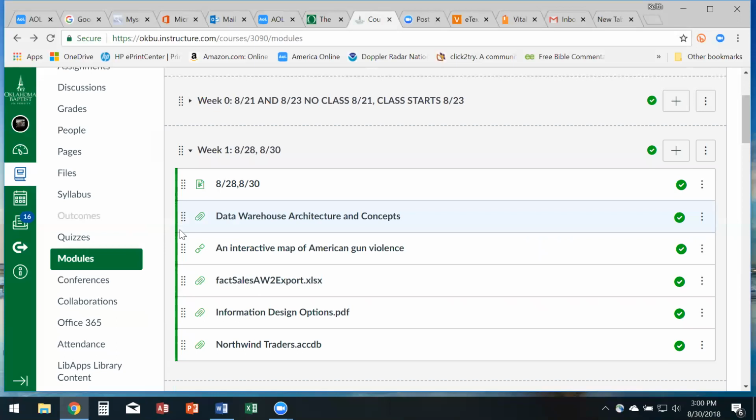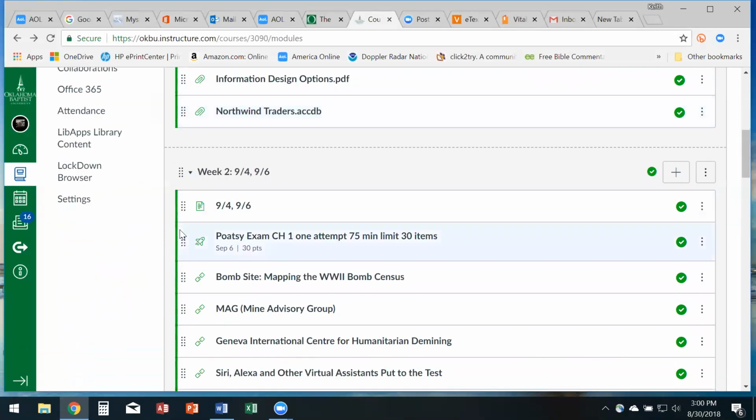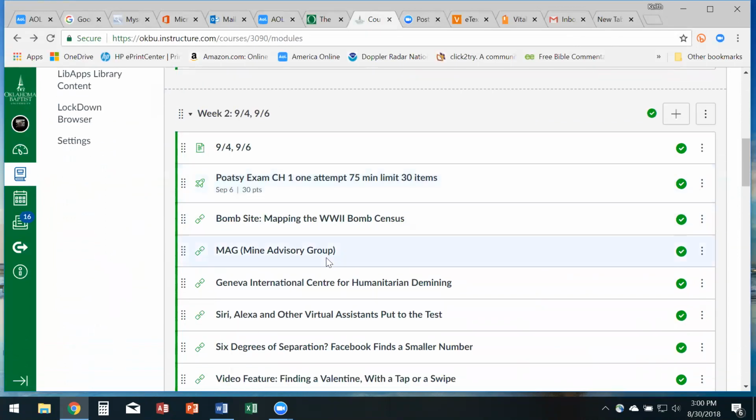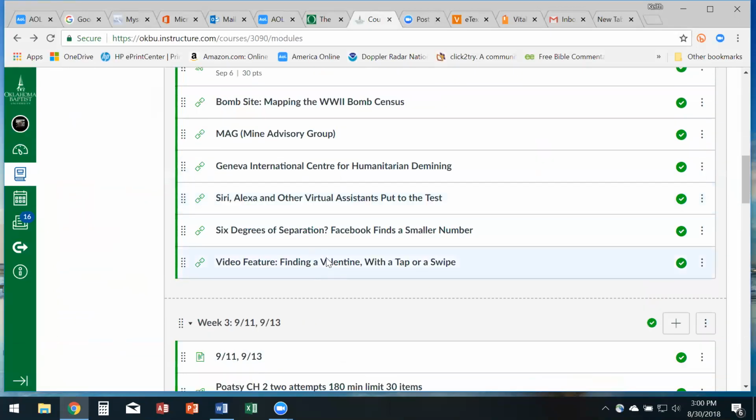Now, as we come upon next week, all right, our meetings are the 4th and on the 6th, and I have some of the familiar types of things that we're going to look at. These are applications out in the real world using a database.